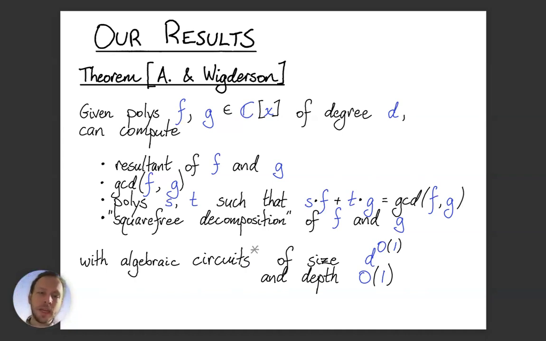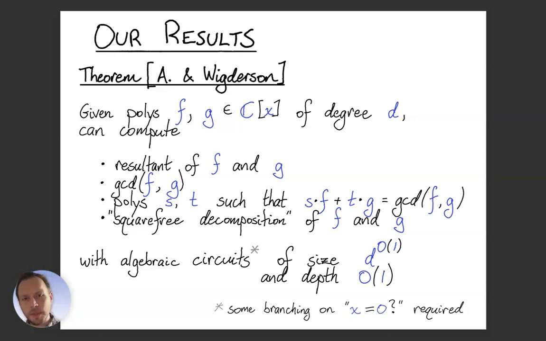Now I want to mention there's a bit of an asterisk here, because for some of these results, algebraic circuits just aren't strong enough as a model of computation to compute something like the GCD. You need to extend the model of computation just a little bit, and it turns out what you really need and what suffices is to have a branching instruction that lets you take a quantity you've already computed and test if it equals 0 or not, and then branch based on if that quantity equals 0 or if it does not equal 0. In this talk, we won't see why this branching is necessary, but it turns out that mathematically you just need an operation like this to compute something like the GCD.